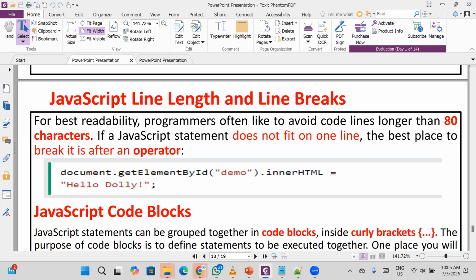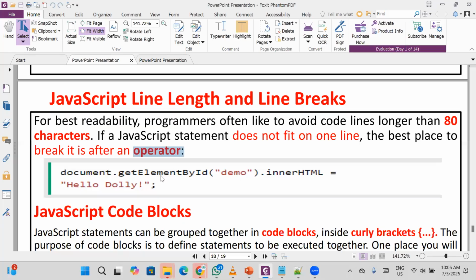Then we're also saying that for best readability, programmers often like to avoid code longer than 80 characters. So if your line of code is getting more than 80 characters, what you're supposed to do is just strike the enter key and come to the next line. But you can only do that when you encounter an operator. So here the equal to sign is an operator. So after the equal to sign, you go ahead and strike enter.